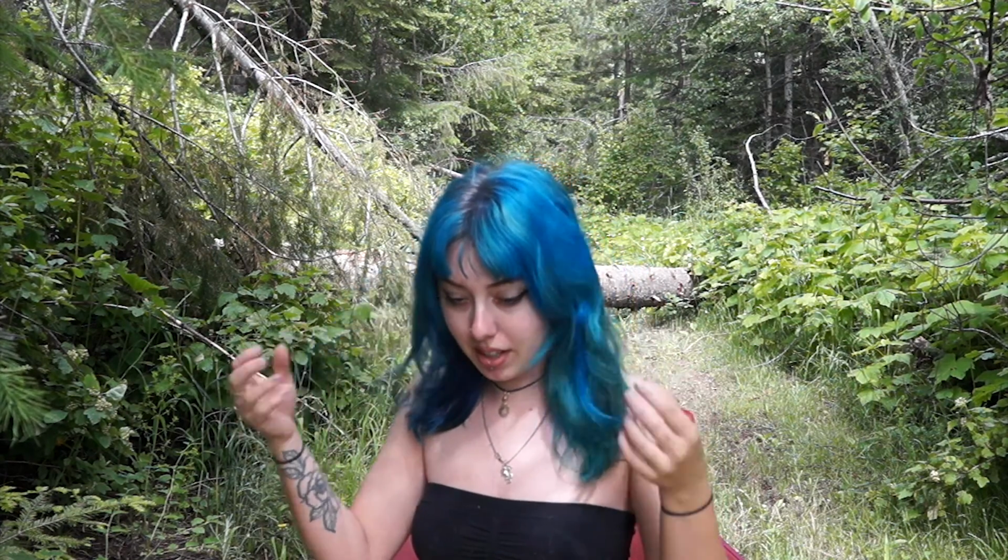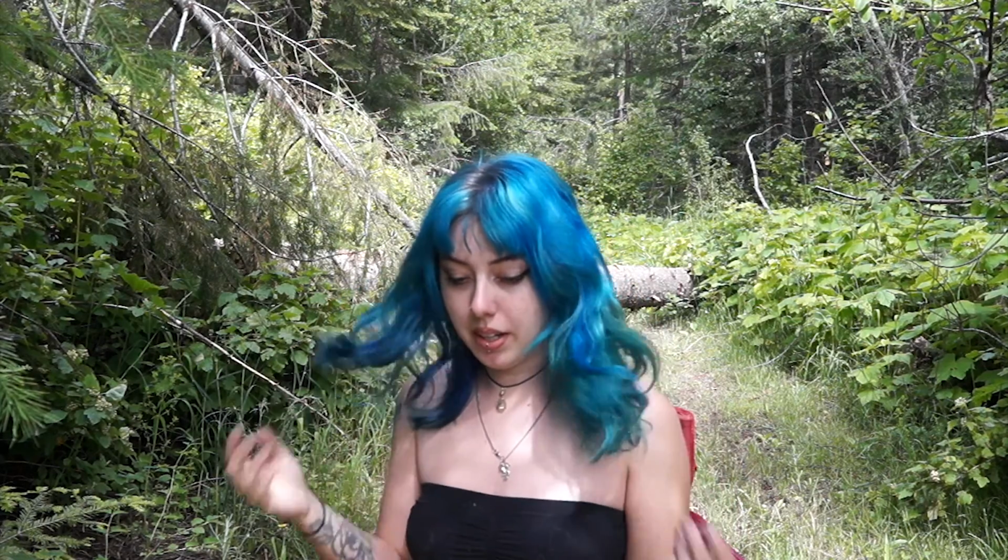The next thing I'm gonna do is learn how to style this type of haircut. I've just been wearing it naturally because I just never style my hair, but I do want to learn how to do that.